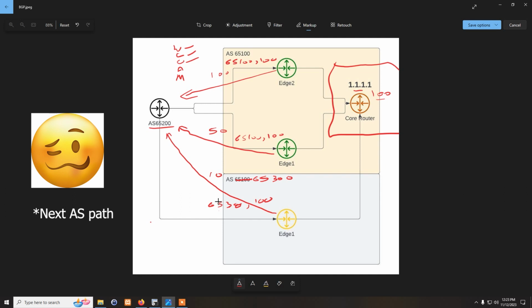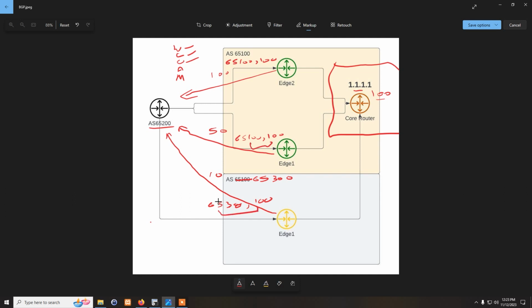So now you have to go through two AS, okay? And then here we have a 2 AS and here you have 2 AS. So basically AS path length, it doesn't matter. It's a tie, okay? Now, what you have to do is, when your router is 65,200, you can tell that when you're receiving the metric from all different partners.